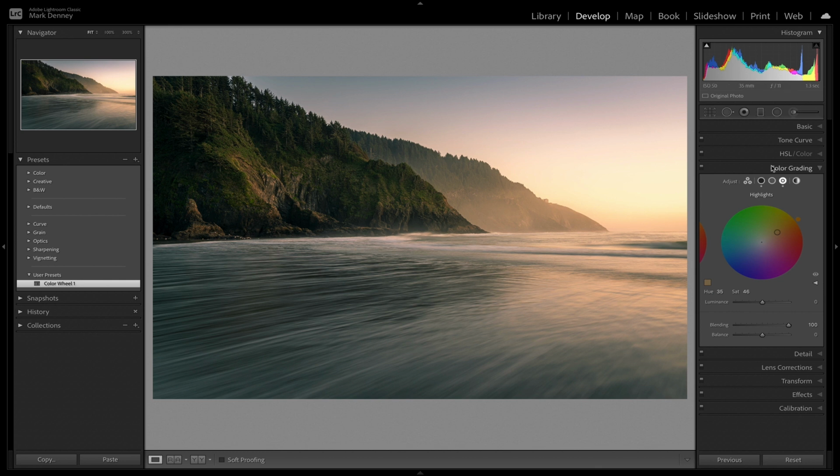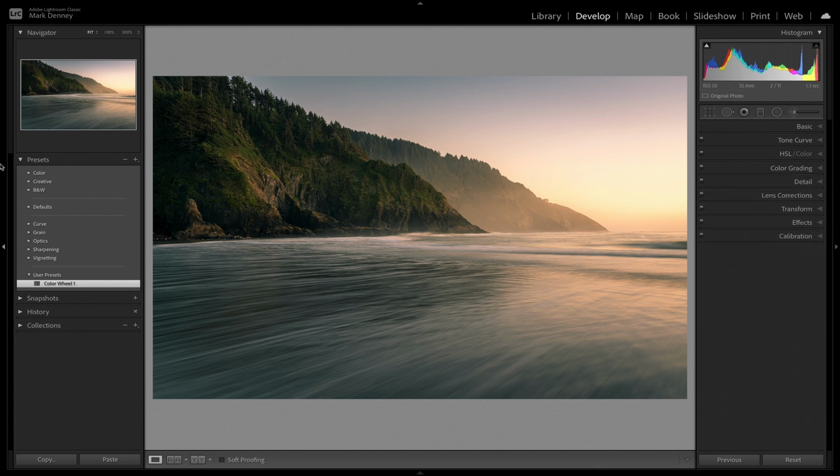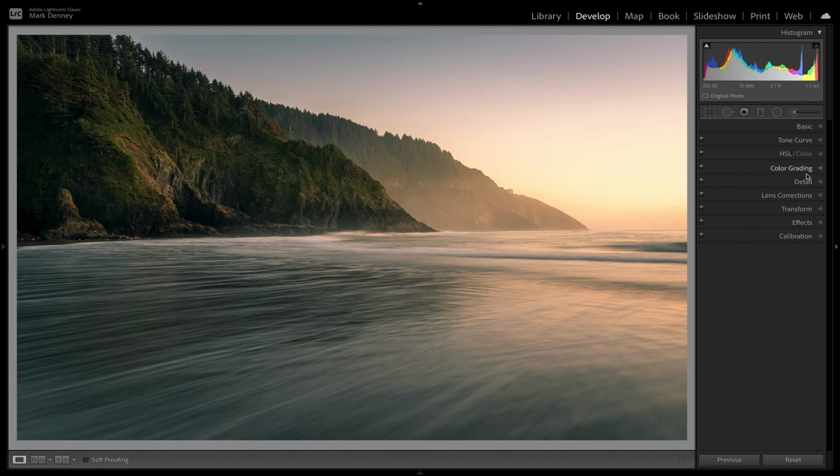And what's really neat is the more you use these color grading tools, these color wheels, you'll discover and create a ton of different combinations that you really enjoy. Save them as a preset. And it's a really cool way to, once you have an edit on an image, just scroll through some of those presets you've already created to see if there's a color grading combination that you like. So I really do like the way that that looks. And let me turn this preset area off, expand this area a little bit.